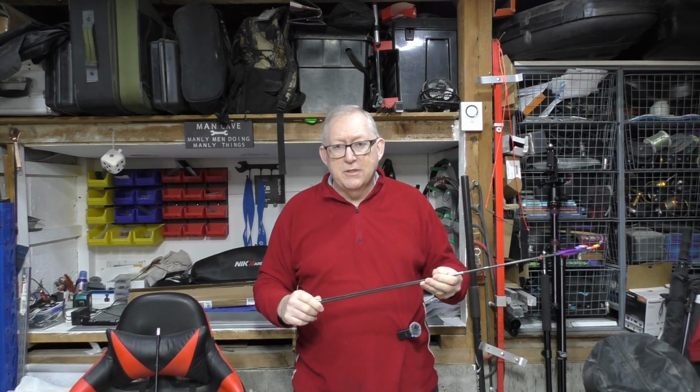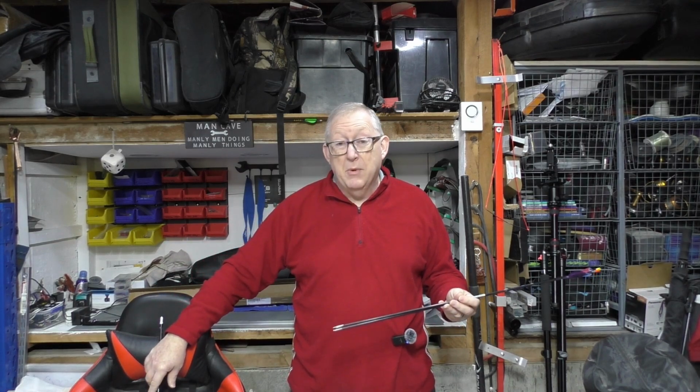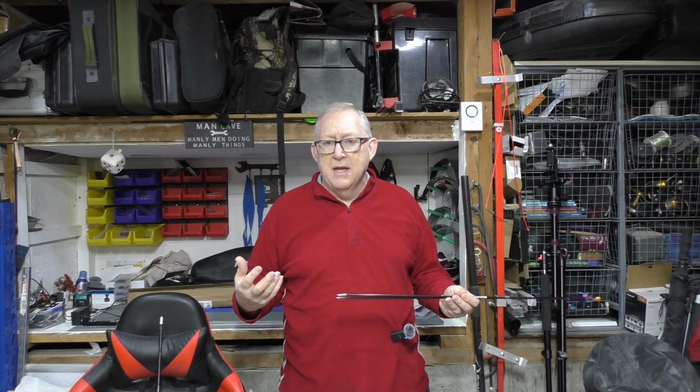Can you use the same cutter as you use for the aluminium? Well, actually you can, but it won't give you that good a clean cut, so you really need to get something a bit different.